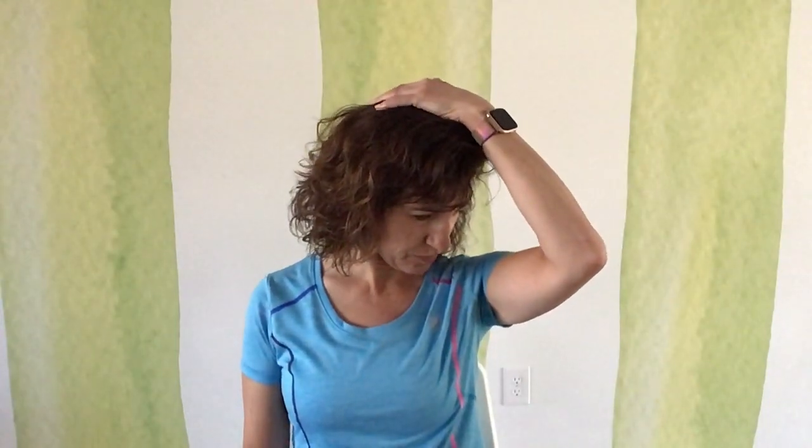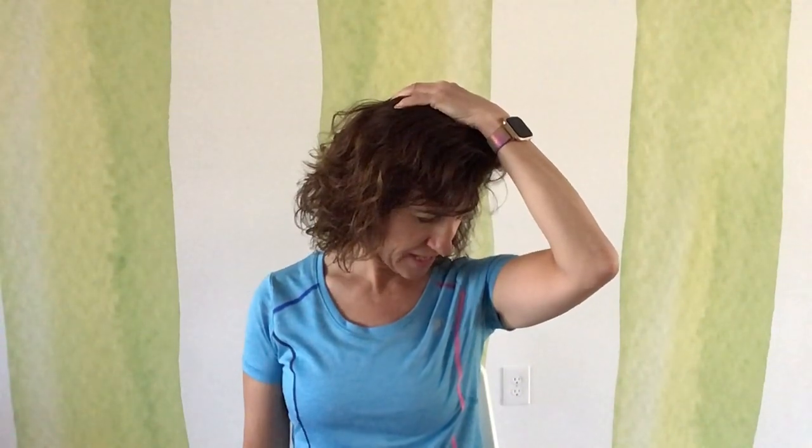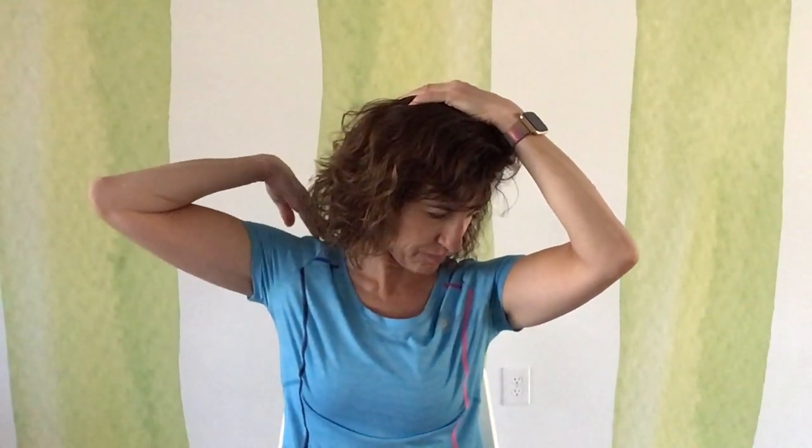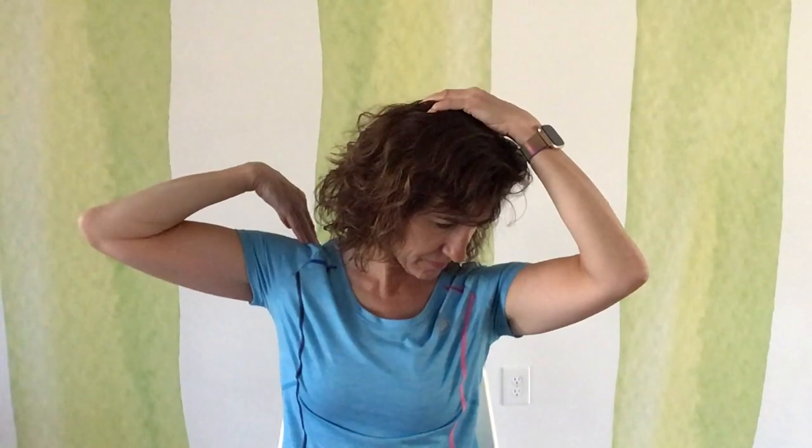Now look over to the floor on the right and take your right hand and give yourself a very gentle pull, no pain, to stretch your levator scapula muscle. If you want to increase the stretch just a little bit more, you can take your left hand and put it on your left shoulder as you're looking down to the right. And then come back up, switch sides.